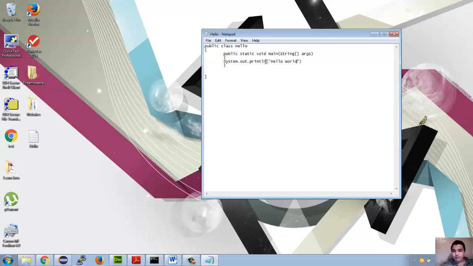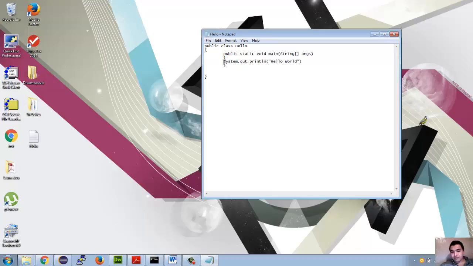So you have println, your method. This method is inside of this object. It's part of the out object.